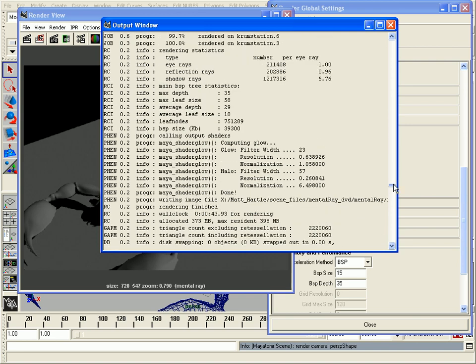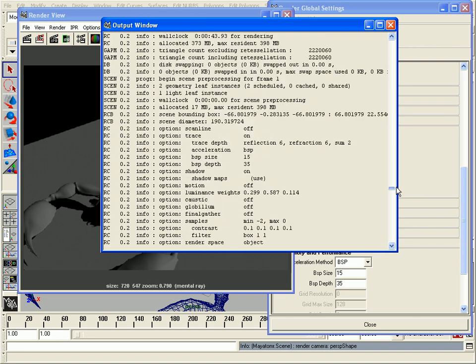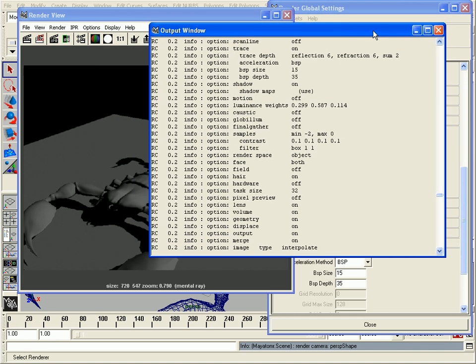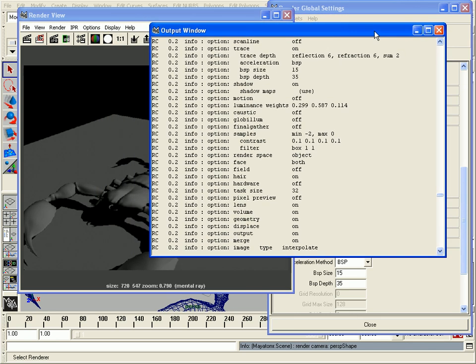And if we go backwards and look at the information that's being stored into here, basically you can see that what's happening when you kick off a render within Maya is that it's having to translate it into mental ray and then create the render. So there always is going to be a mental ray translation, which will show up down here, and I'll point that out next time we render. This is, again, a light scene, so there's not a whole lot of time to look at this stuff.